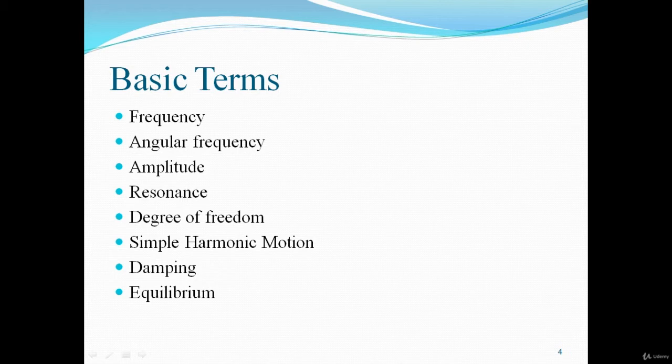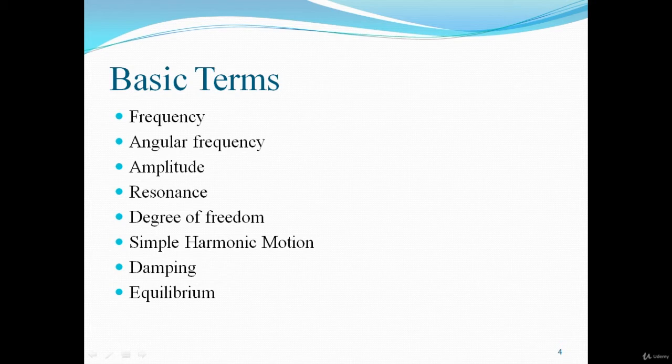Similarly, angular frequency denotes how fast an object is rotating, right? So it is just an advanced version of frequency, right? So how many rotations a particular system is going to complete within unit time will show us the angular frequency. Its unit is certainly radian per second, as we are talking about rotation, right? Third one is amplitude, right? So the maximum displacement of a vibrating body from the mean position, right? This we will discuss more later.